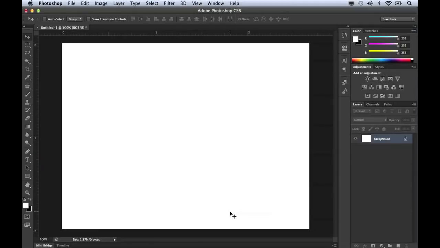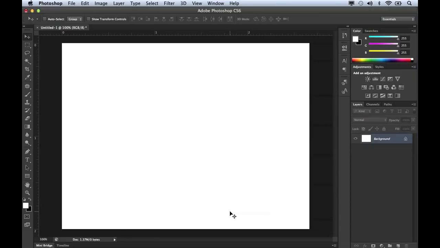We're going to shift away from image editing here for just a bit and talk a little bit about type. Now, in previous versions of Photoshop, if you had multiple type layers and you had to make a similar change to all of those type layers, you had no choice but to go into each layer with the type tool and make those modifications. Well, in Photoshop CS6, they've come up with character styles that would hopefully alleviate a lot of those repetitive tasks. Let me show you what I mean.